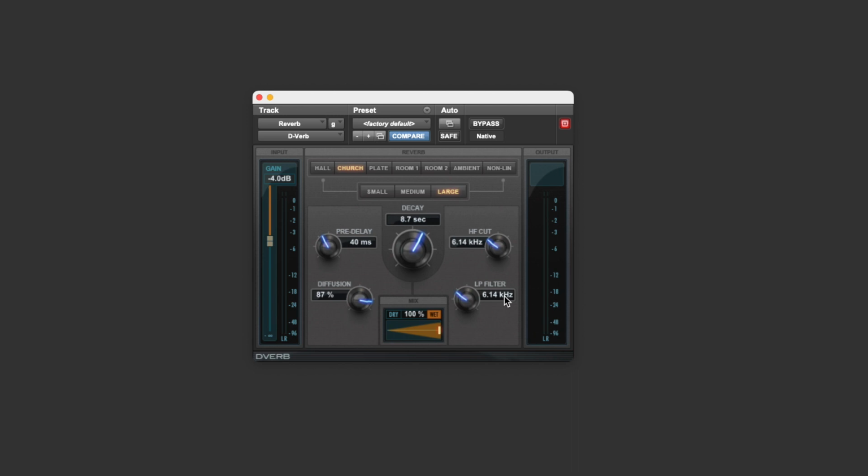Your reverb plugin might also give you control over something called damping, so you might have a damping parameter. Damping differs a little bit from other EQ controls on a reverb plugin. Damping actually controls frequencies over time. So if you have a high frequency damping parameter, that will control how quickly or gradually the high frequencies in your reverb die out. So that's another option that you've got available to you when you're thinking about EQing your reverbs.